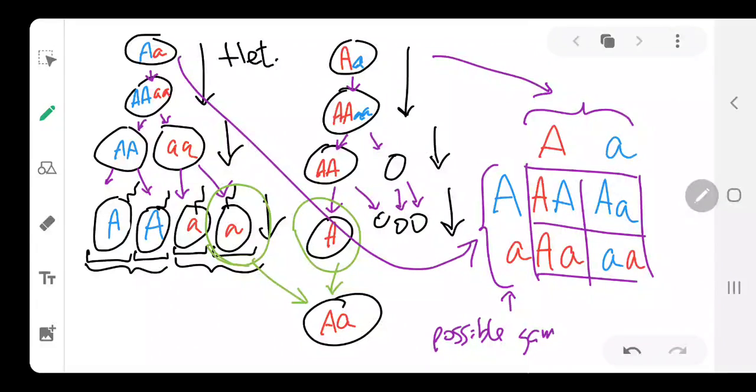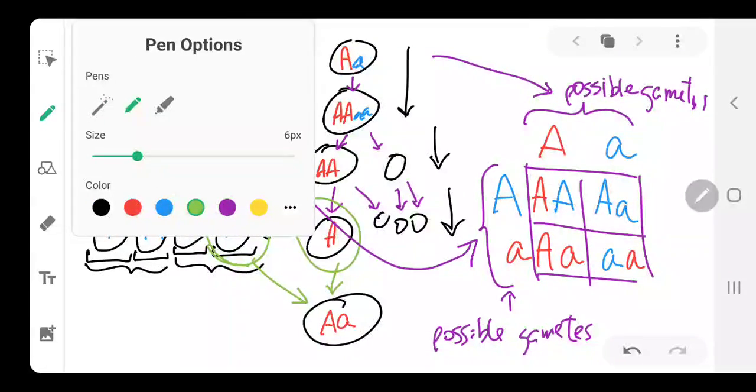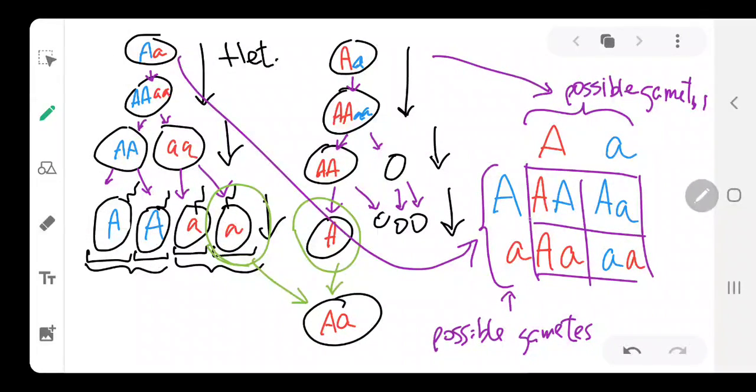Okay, and I'm writing the allele for those gametes because right now I'm just concerned about this particular gene, gene A. And these are possible gametes from mom. And what you get from the Punnett square are the possible combinations. So I'm going to read them off to you. One of these zygotes is going to be your homozygous dominant. One of these zygotes down here is going to be your homozygous recessive, and two of these zygotes are going to be heterozygotes. They're going to have one dominant and one recessive allele.